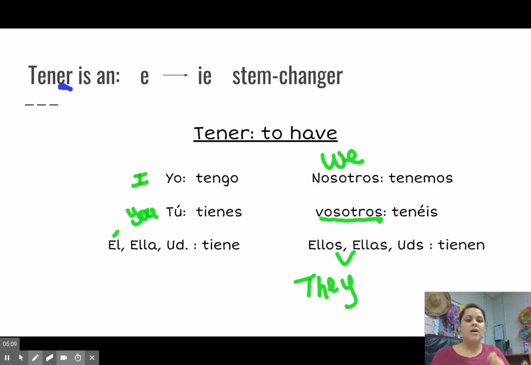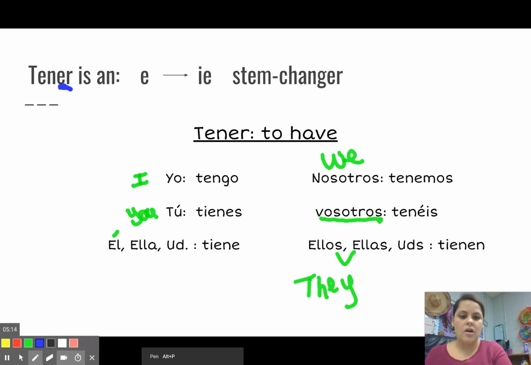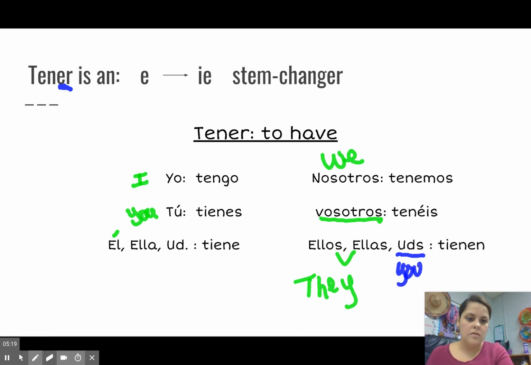All right. So then that other you all that we need to know, because of course, we're not all in Spain. Ustedes, this is you all. Now I want you to notice that it falls under third person. Hopefully you guys understand subject pronouns at this point, but just in case, it's always good to review. So, ustedes tienen. I'm talking about you all. It conjugates exactly as if you're talking about them, except you're talking directly to them. So that's a little funky. It does that in third person singular as well with usted, the formal you.